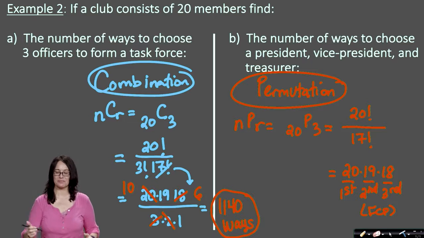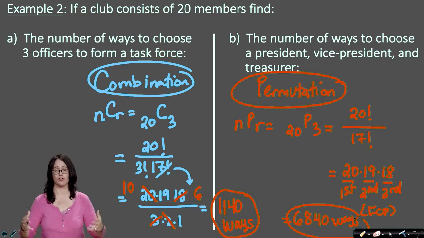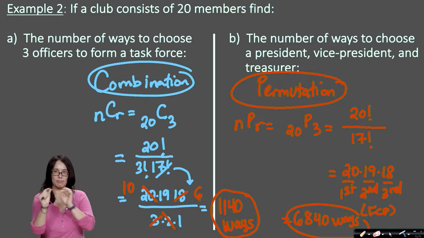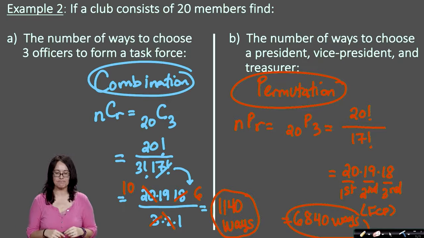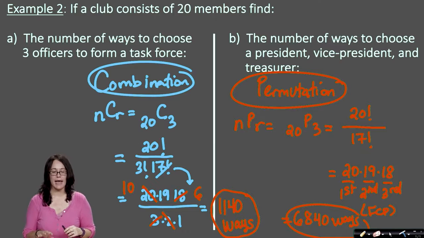whenever we have a permutation like this. And so the end result there is a lot bigger. We end up with 6,840 ways. So there are a lot more ways to pick items or people to be in your subgroup when order matters. Because what you're saying is picking Sue, John, and Tom is different than picking Tom, Sue and John, something like that. The order mattered here because they had different positions. And so for each new grouping, that's a new way of selecting. Okay, so we've practiced in this example how to determine whether you're talking about a combination or a permutation. The key difference, does order matter?